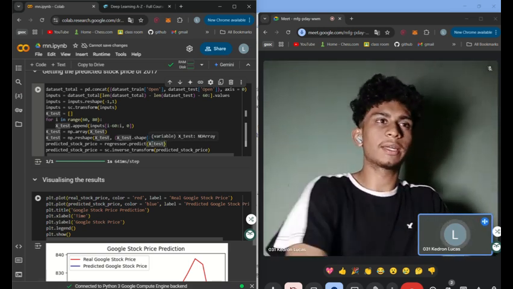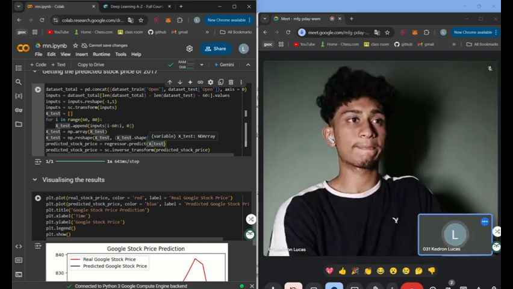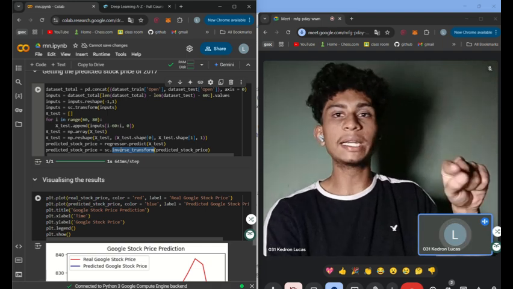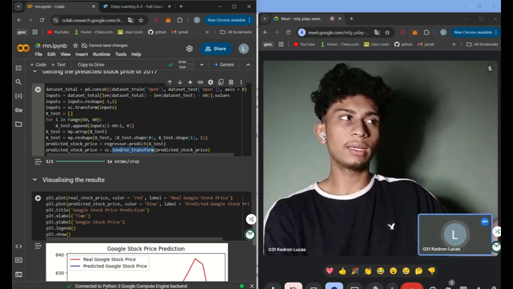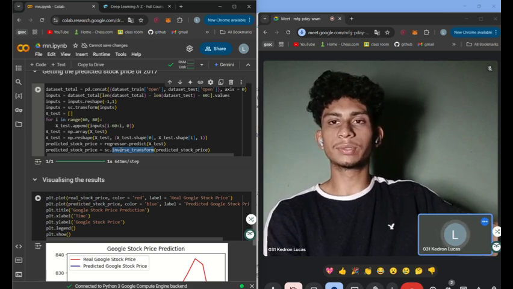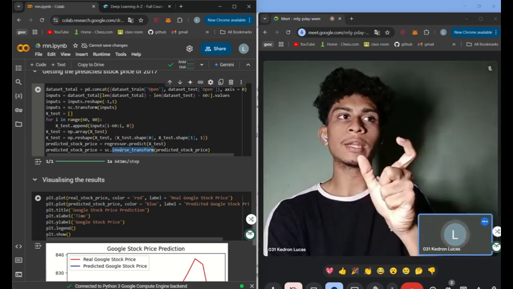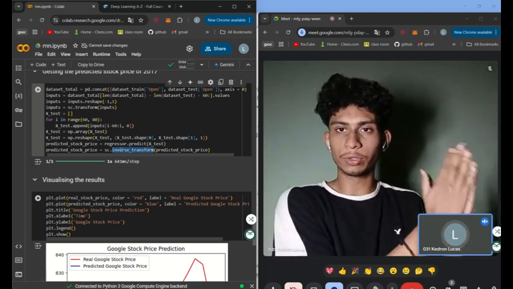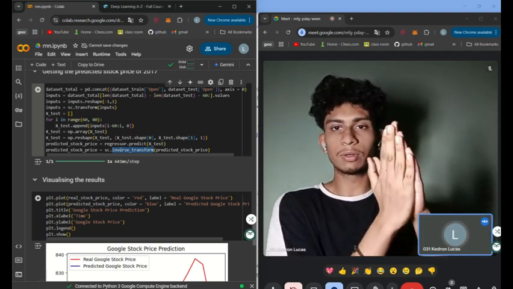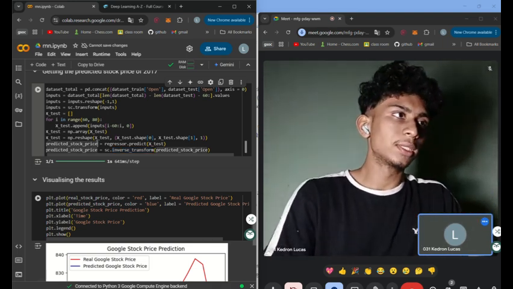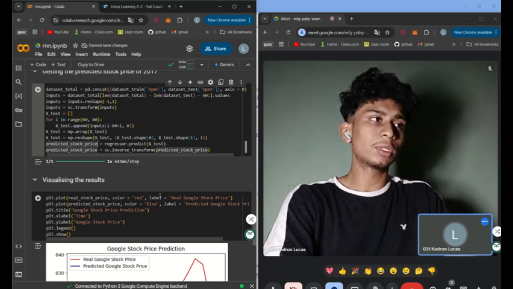Okay. One part that I forgot to mention. After that, we perform inverse transform. See, we scaled it down, right? Now we don't want to give the user the output as a value from 0 to 1. We want to give the actual value. So we will basically inverse transform. Whatever values were stored in fit, we applied as transform. Now we will revert that process. Okay. So after reverting, we'll get an output.